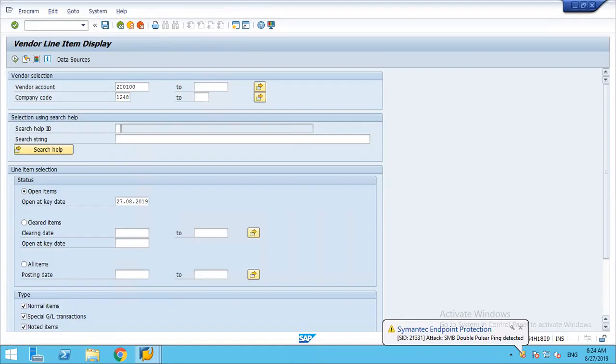Park document is the same, right? Whatever we have discussed in GL, it's going to be the same. Hold, park, sample documents, recurring documents, all are the same. The same thing will come up there. We have considered GL accounts. Here we will be considering one of the line items as vendor. In the case of customer, we will be considering customer as one of the line items. That's it.